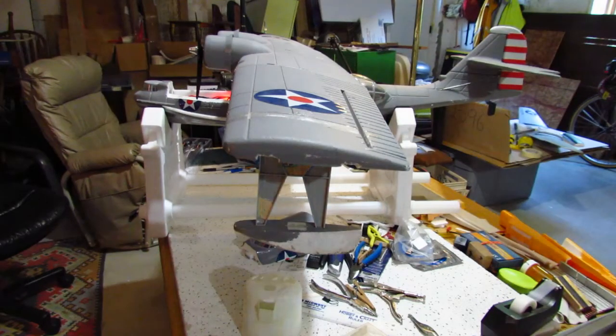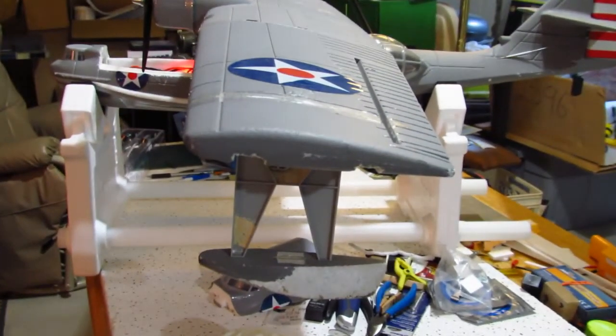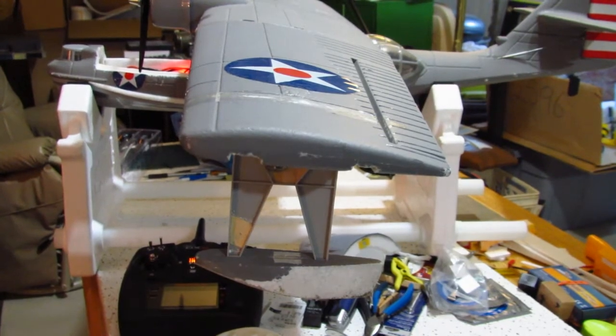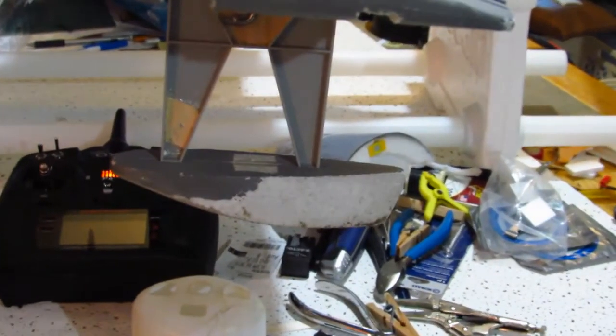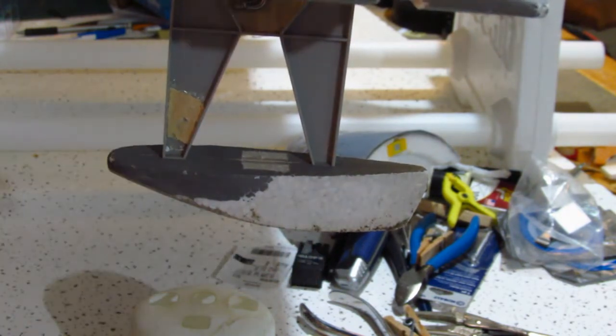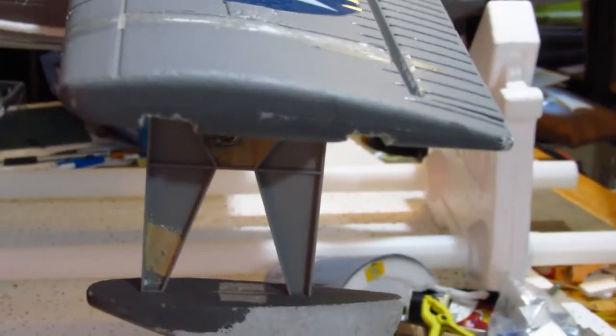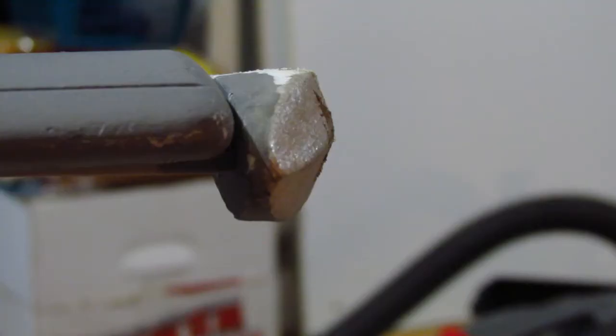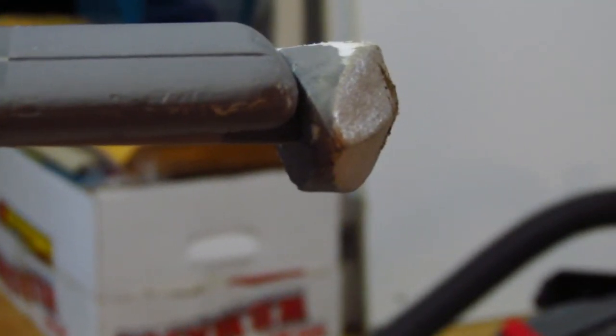You can see these floats have been modified pretty heavily. I didn't really want to take them off and reset the pitch, so instead I shaved off some material so they don't dig in anymore. It's got quite a steep slope there, and if you look at it from the side, you can see it's got an airfoil shape, or a hull shape to it, I guess, because it's in the water. And from the front you can see the bottom of it is like a boat hull, basically, which is how the real PBY Catalina looked. It's not scaled, but it's in some ways closer to scale than what Dynam gives you.